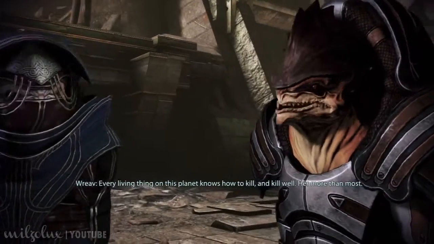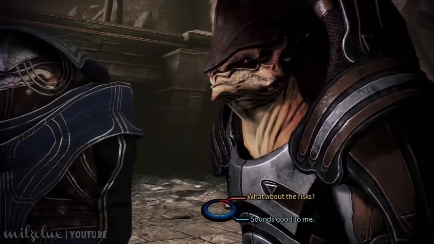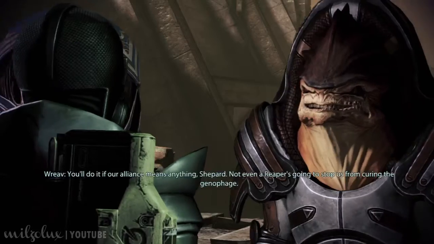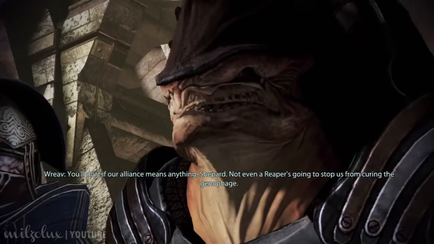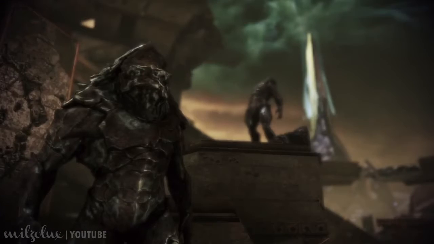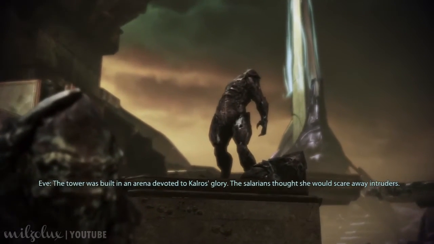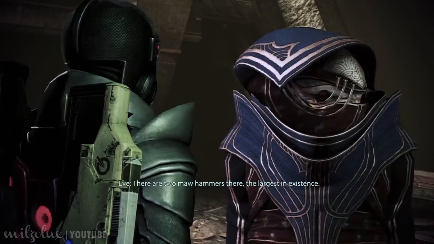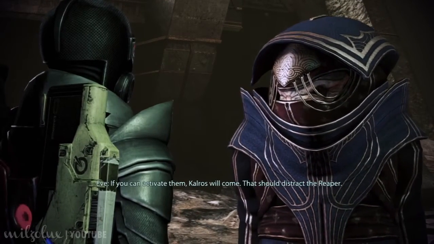Every living thing on this planet knows how to kill, and kill well. Her more than most. I've taken some risks in my time, but this seems crazy. You'll do it if our alliance means anything, Shepard. Not even a Reaper's gonna stop us from curing the genophage. But how do you summon a Thresher Maw? The tower was built in an arena devoted to Kalroth's glory. The Salarians thought she would scare away intruders. Appears to have worked. There are two Maw Hammers there. The largest in existence. If you can activate them, Kalroth will come.